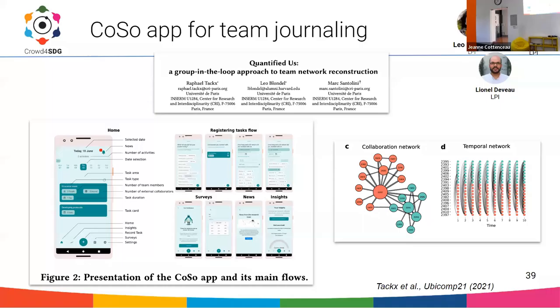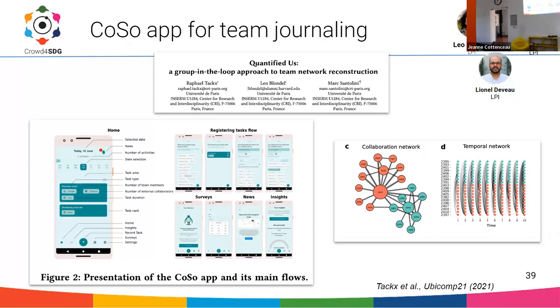As I told you, a lot of the data I've shown you is data we collect, but we also have tools where we can collect data from people. For example, we developed an app so that we can get the self-reported collaboration network of people in time, where every week we ask them, who did you collaborate with? Who did you seek advice from, et cetera. And we're doing that in iGEM teams, and also in citizen science projects that we're doing now.